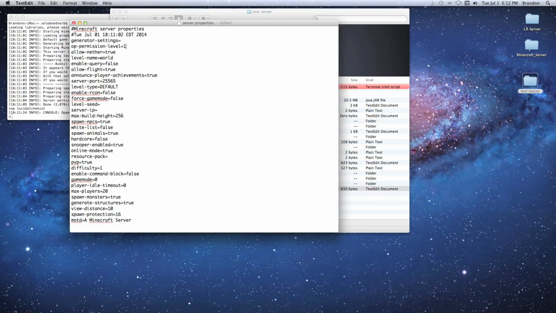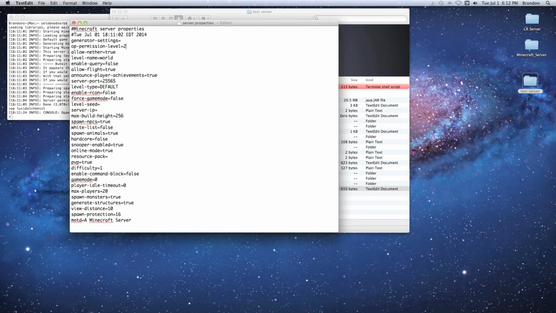We can set it to level 1, which basically all that's going to do is allow that player to override the spawn protection. So you got a player, you want to help, they want to help you build, you want to let them, but you don't really know if you can trust them. You can op them at level 1. They're just going to give them permission to build, and that's it.